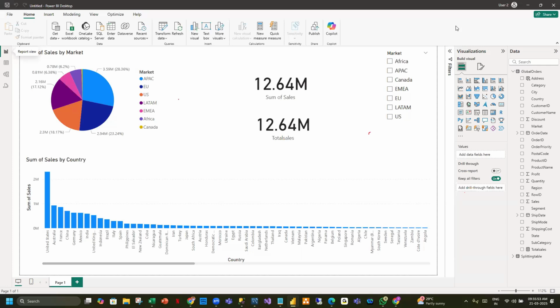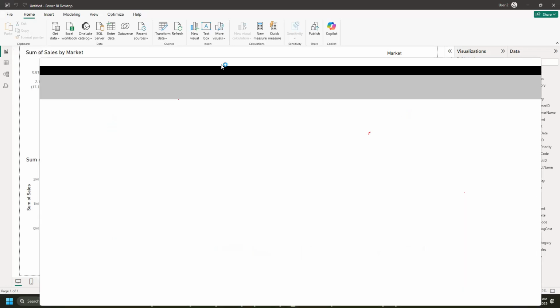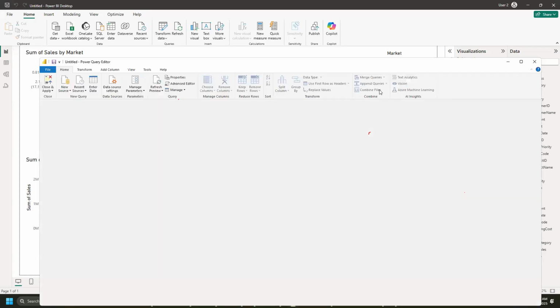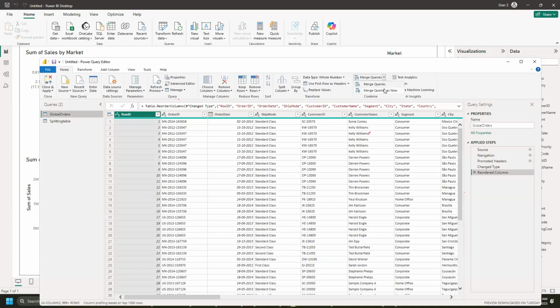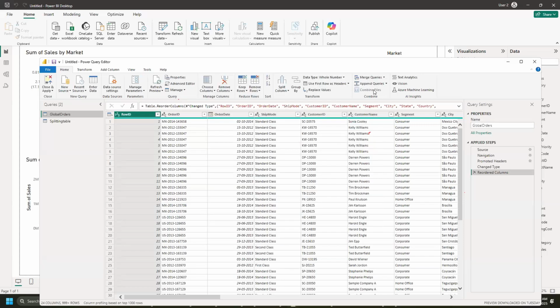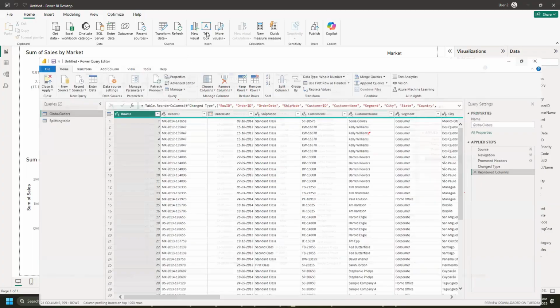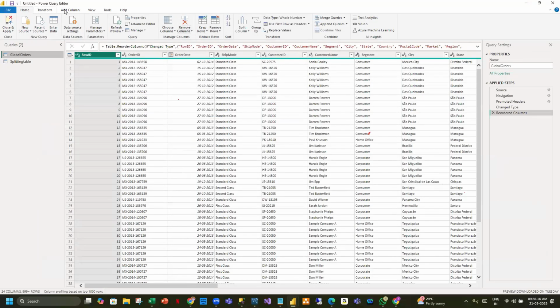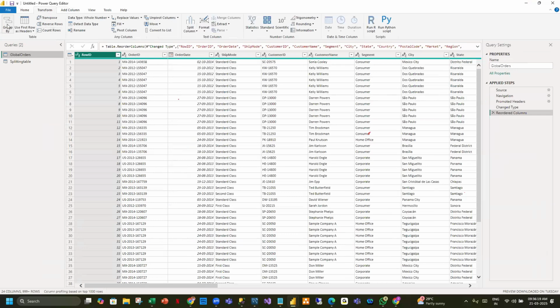If you know SQL, it's very easy. Because when I open Power Query editor, you see something called merge queries here. Merge queries are nothing but joins again. You have left outer, right outer, full outer join kinds. And this append queries is set operators in SQL. And if I go to transform, you see group by, which is a part of SQL again. Text transformations, numeric, date and time are all part of SQL. First, you will learn in SQL already, and then we will come here. So it will be much easier.